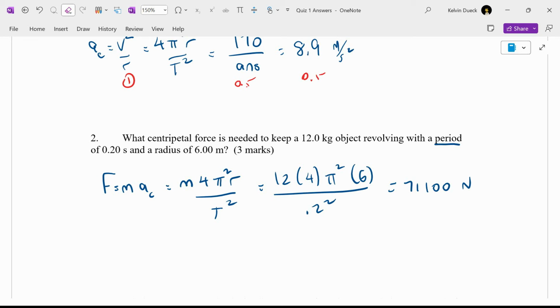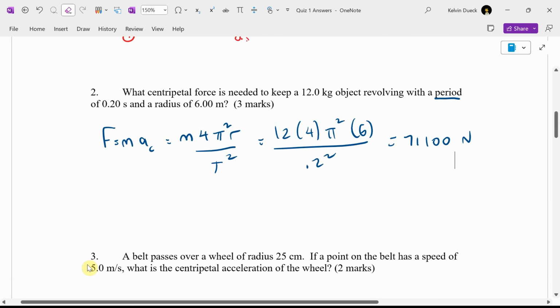That means 0.2. That's 5 times per second. We're whipping a bowling ball at the end of a 6 meter string around our head 5 times a second. That's going to take a lot of force because that bowling ball would be a blur. If it hit you, it would kill you instantly. Yeah, okay, I'm okay with a big answer. I was nervous at first, and then I zoomed out, kind of looked at the numbers, and I said, oh, yeah, it would take a huge force to do that.